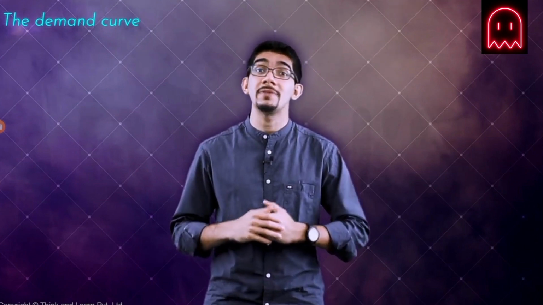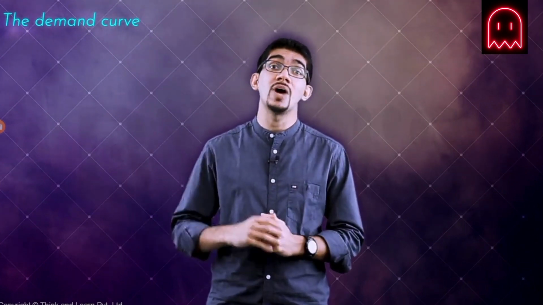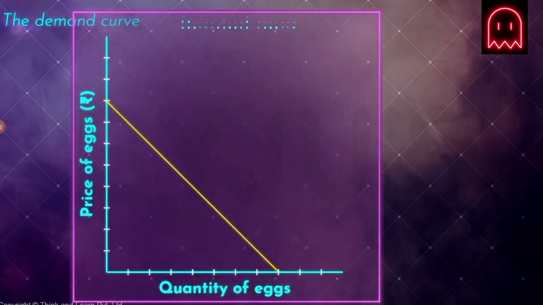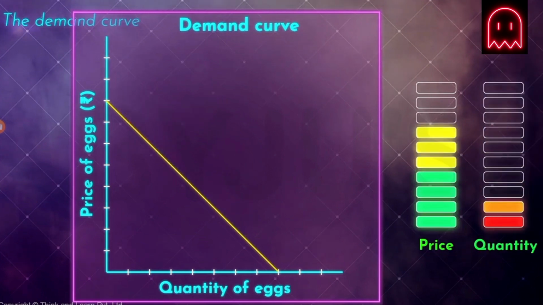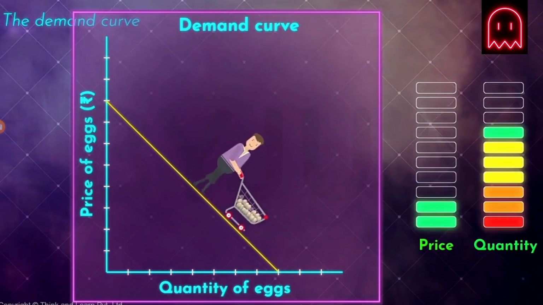What would happen to this market demand when prices go up? Well, people are likely to buy less eggs then, right? Crusoe also would behave the exact same way. As prices change, Crusoe can move up and down along his demand curve like this. If prices increase, he starts hiking up the curve, buying less and less. If prices decrease, he starts moving down the curve, that is buying more.